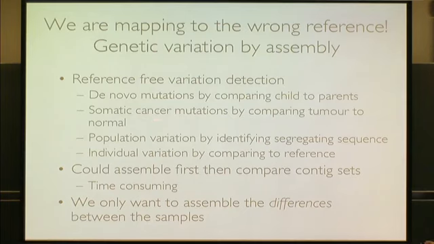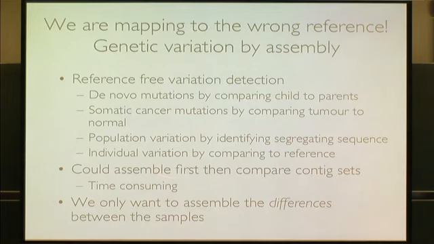Somatic mutations in cancer, you want to compare the tumor directly to the normal. You don't really want to compare the normal to the reference and the tumor to the reference and then contrast those. And even when you're looking at population variation, you want to identify segregating sequences that are different amongst the individuals rather than to a reference.